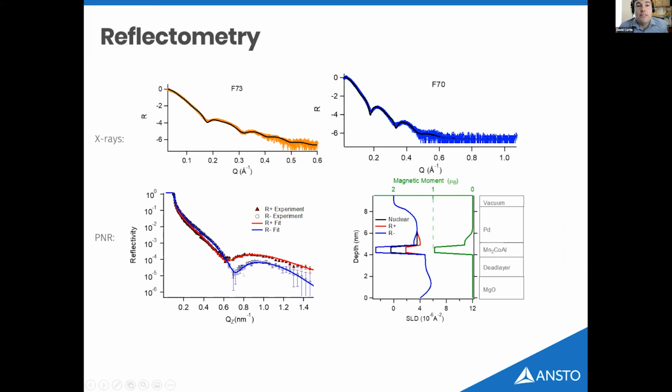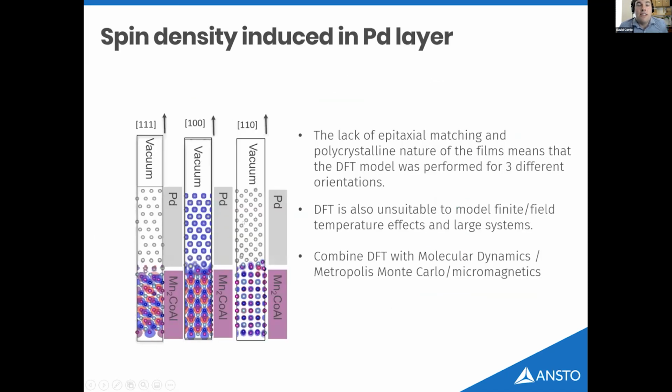So we've looked at very, very thin layers. You can see these layers are thin because we have only one quantum interference fringe out of very high Q, which means that roughly the layer is about one nanometer thick. And indeed, this layer is magnetic here. This manganese 2 cobalt, we find it's only about 1 nanometer thick. That's actually magnetic. Below it, it's a magnetic dead layer at the interface with magnesium oxide. And we're in the process of modeling that.